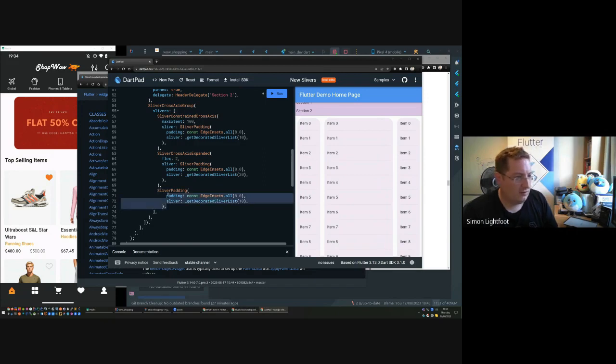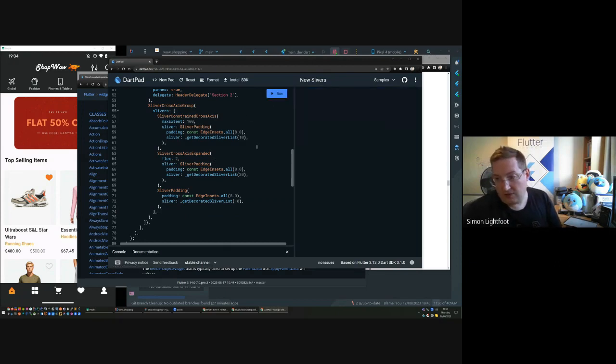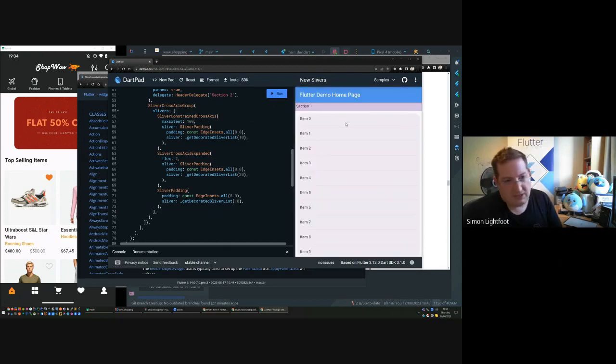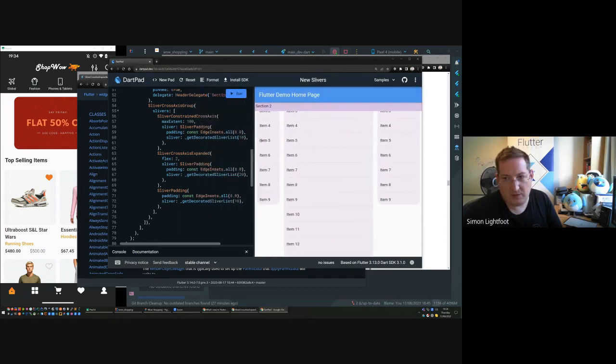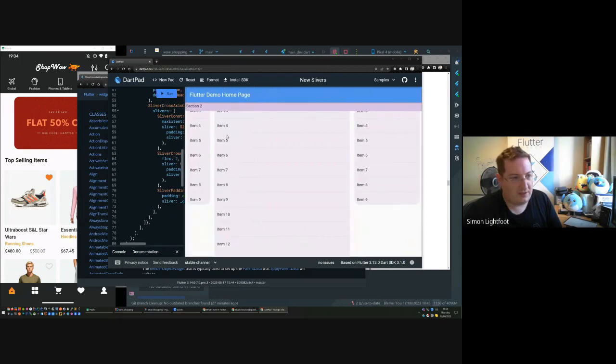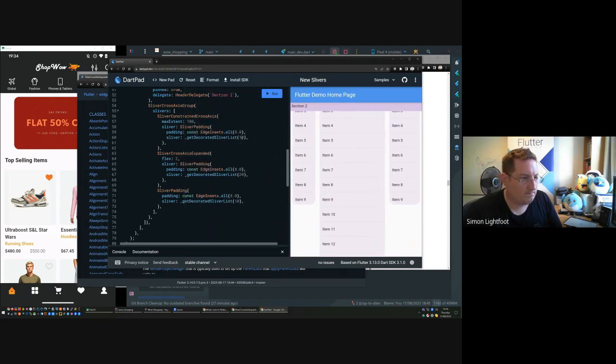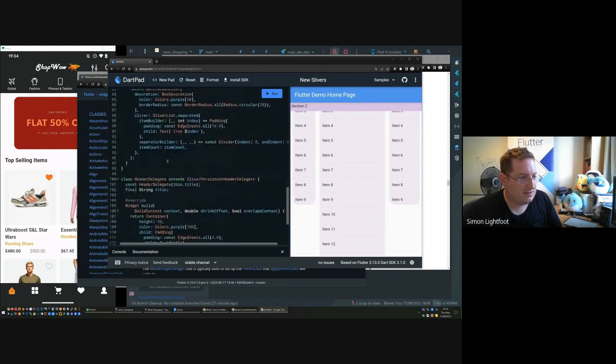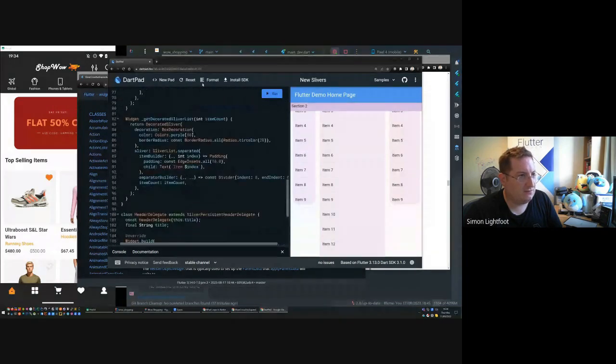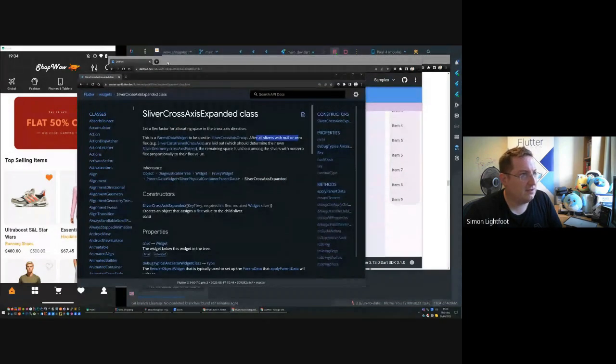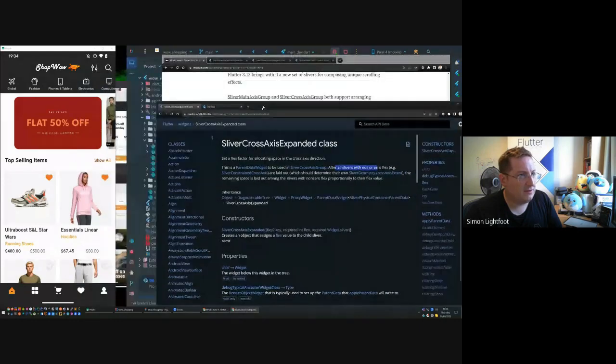For those that are not familiar with this, I think go look up the documentation on rows and columns. It has quite a lot on this. It essentially acts the same way. But yeah, so now the right hand side also expands to 1/3 of the remaining space. So it's this remaining space in the cross axis split to 1/3 and 2/3. All right. Okay, so that's some of the new widgets that have been thrown around for slivers. Let's go back to that article and see what we can find.